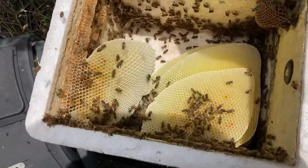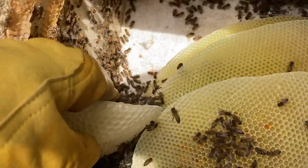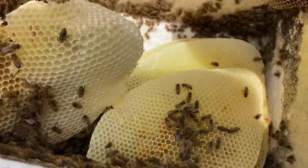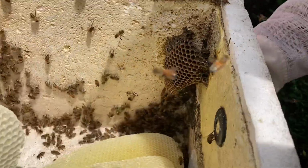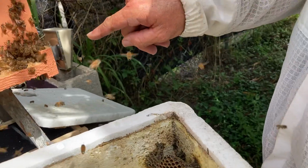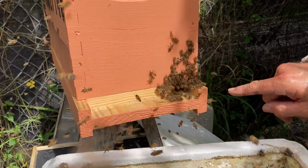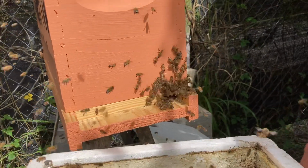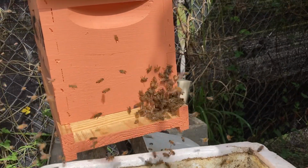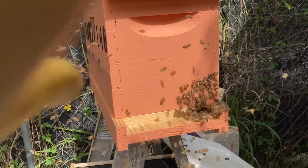Any sign of a queen in there? Well, but you probably would be. Okay, folks, that's sort of a good sign because I think they're crawling in. Question is, are they crawling in or crawling out? If they're crawling in, the queen's in there. They're crawling in.